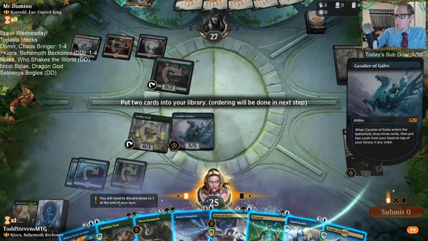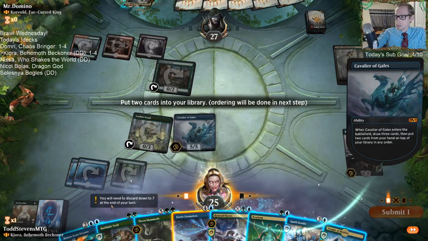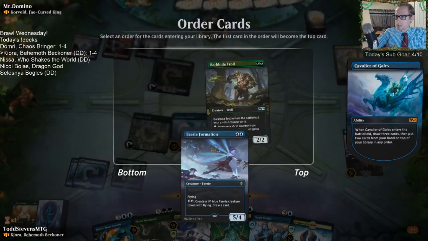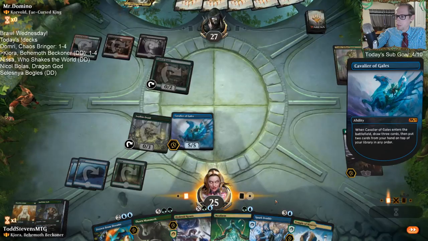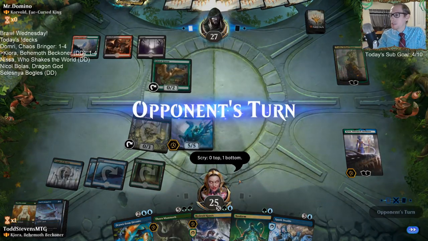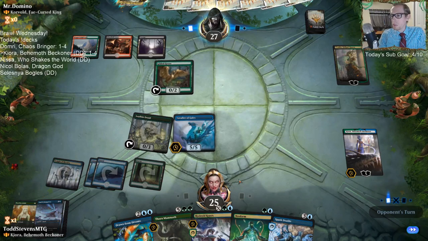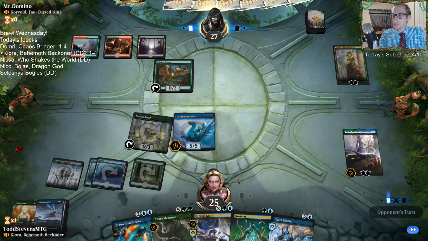This Thorn Mammoth may be important to try to get rid of this Korvold. It's my worst card. I think Barkhide Troll is my worst card. I don't think I'm ever going to use this Barkhide Troll. Now we're past that part of the game. I was thinking we weren't going to hit a land drop there. It was looking rough for a little bit there.